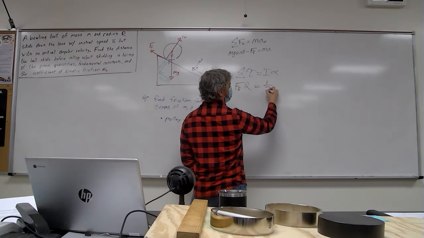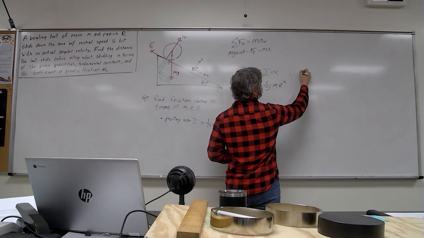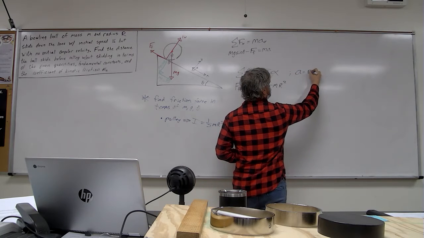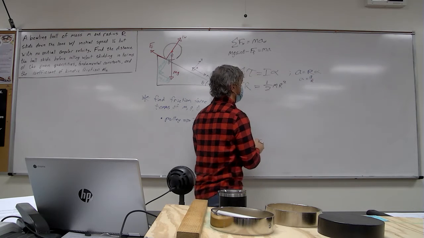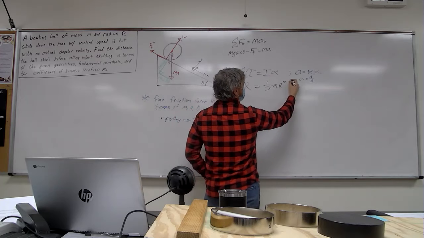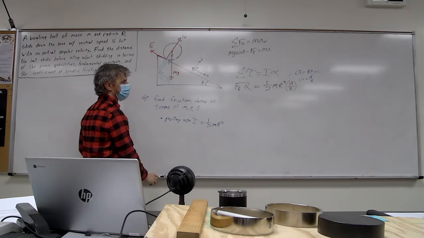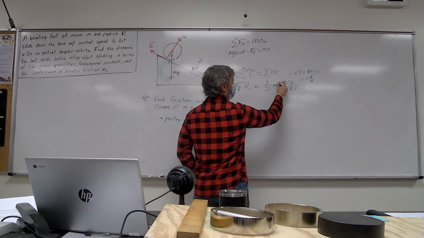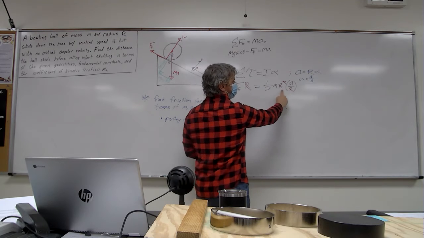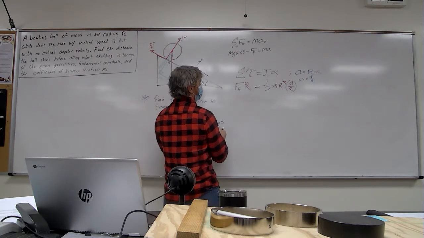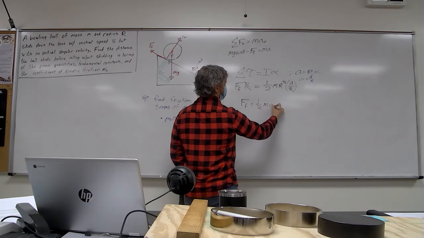That's going to equal 1/2 mr squared. And then we can substitute in, if a equals r alpha, then alpha equals a over r. So instead of alpha here, we can substitute in a over r. And notice what happens. Both of the r's cancel. Wow. All r's cancel. Both terms brought one r to the party. So we get a nice expression: the force of friction equals 1/2 mass times acceleration.